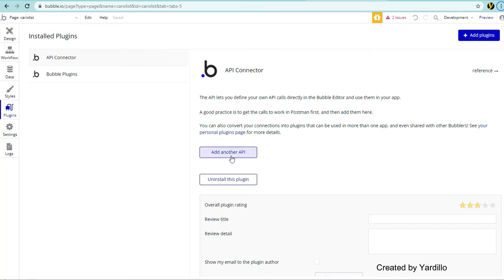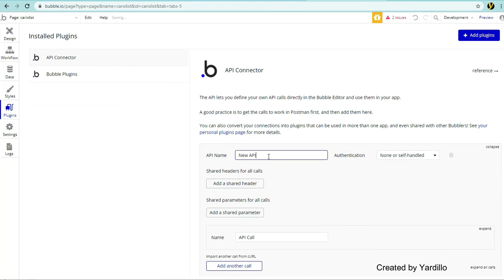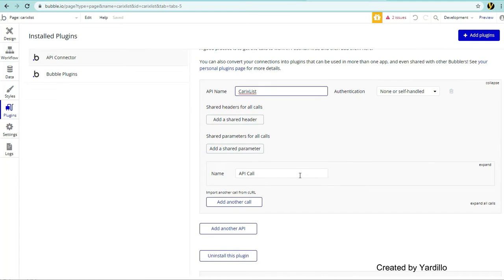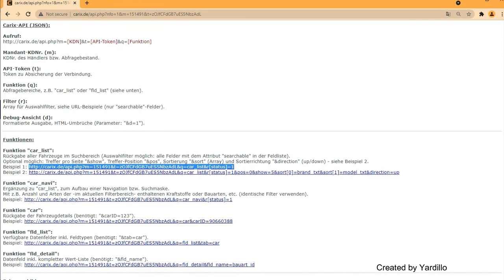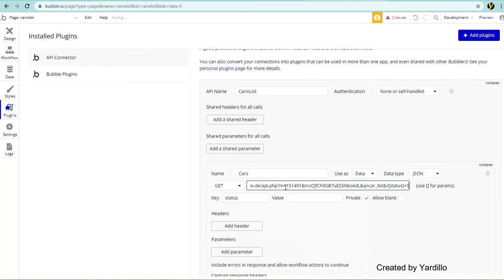This is interesting because in Bubble, if you use square brackets in the parameter, it takes it as a parameter and replaces that square bracket, but the API needs that square bracket. That's one of the challenges. It can be solved. We can trick it and make the variables and parameters in such a way that it will construct this whole GET call with all the parameters. You can see the car list, R in brackets, status equal to 1.